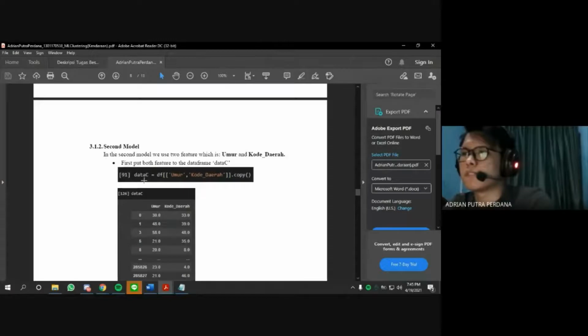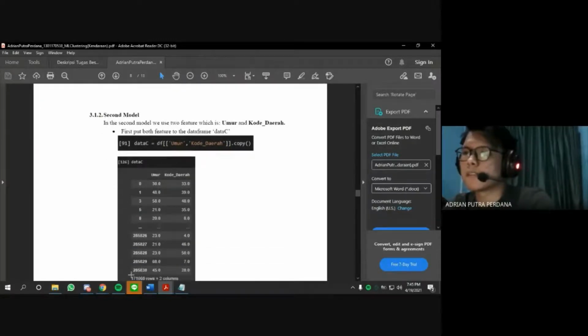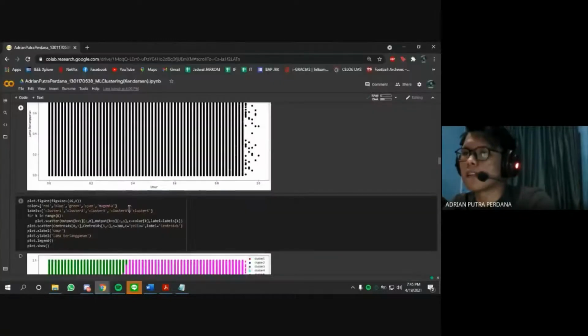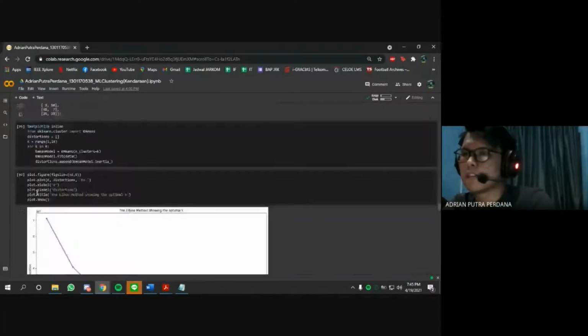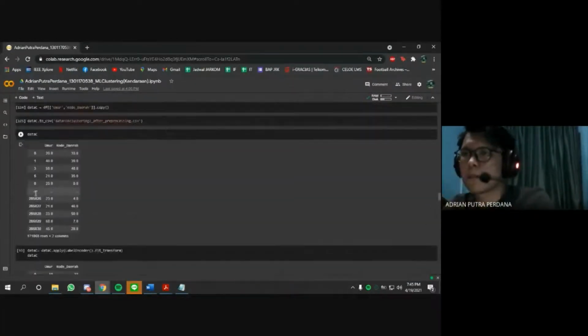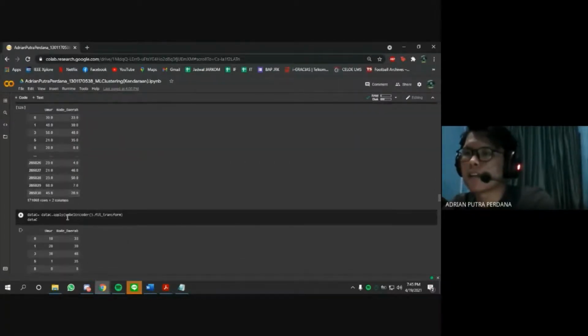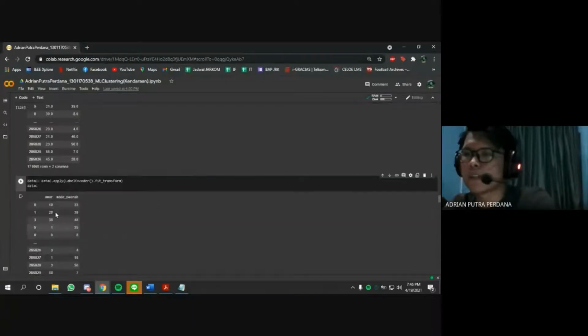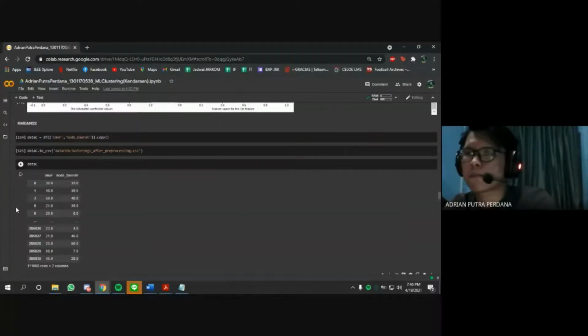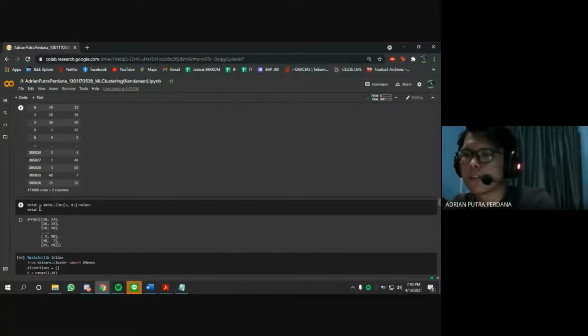First, put both features into the data frame data C. Just like in the first model, but here for the data preparation I encode the data, so I remove the comma from the data, and then put it into an array.